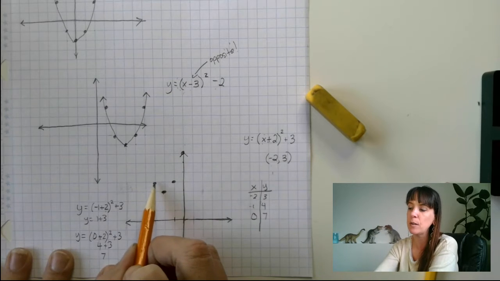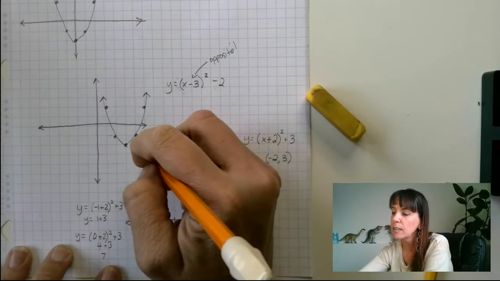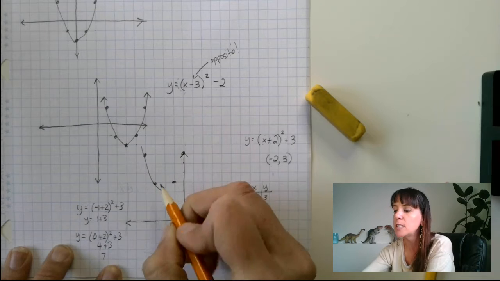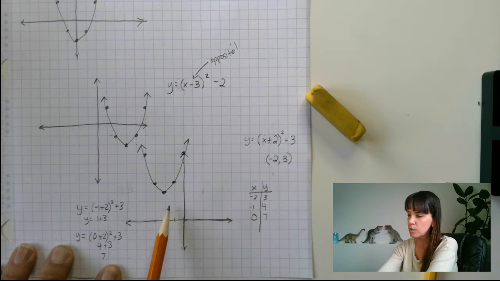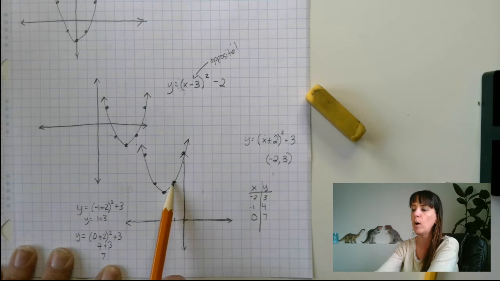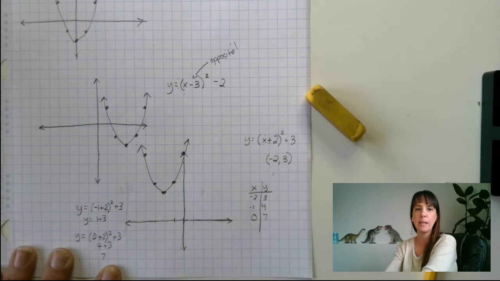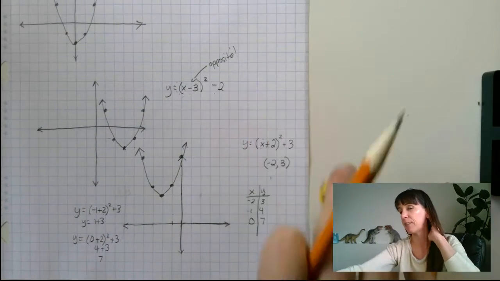Now, because that happens over here, we go over 1. Take a look. That is from plugging and chugging. Find your vertex and then plug and chug. But look at our pattern. Here's our vertex. We went over 1, over 1, up 3. Okay? So it's good to be able to identify that pattern.